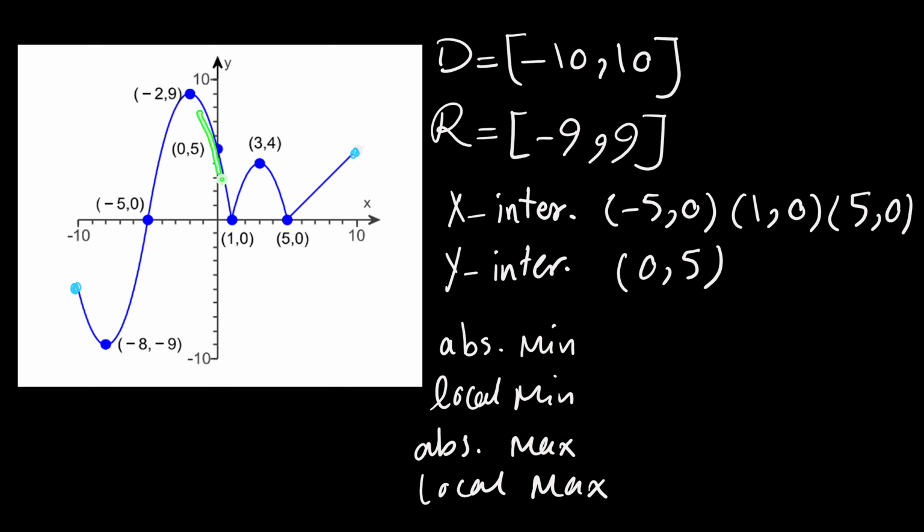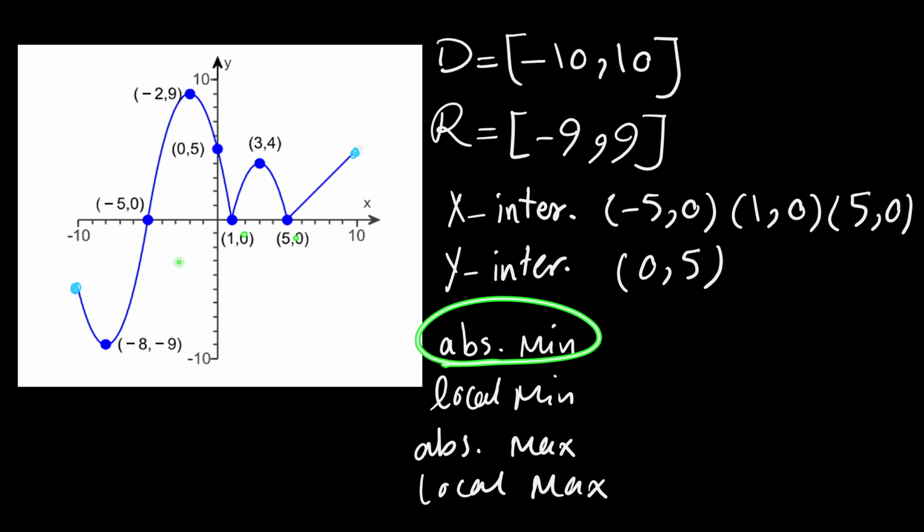Here again, you see that before 1 and 0 the function is decreasing, it goes down, and then it goes up. Another minimum point is this, because before 5 and 0, the function is decreasing, and then it's increasing. So which one is local and which one is absolute? All these points are local minimum because they are minimum point for some section of the domain. But the lowest y value is the absolute minimum.